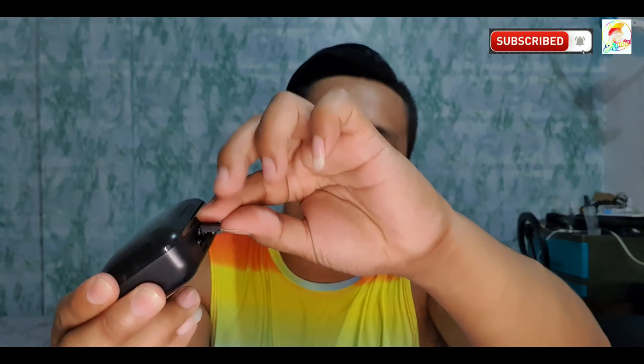So we have the earbuds — this is how they look like. They're quite small, not like other earbuds that have a stem sticking out. More of an oval shape. And they have an LED indicator on the side. And the casing — this is what also functions as the power bank. If you open it, there's a port where you can plug in your mobile phone or other devices you want to charge. If I'm not mistaken, the capacity of this power bank is 3,900 milliamp hours. It's a bit small compared to other power banks, but it can still serve as a spare, and it also serves as your true wireless earbuds case.